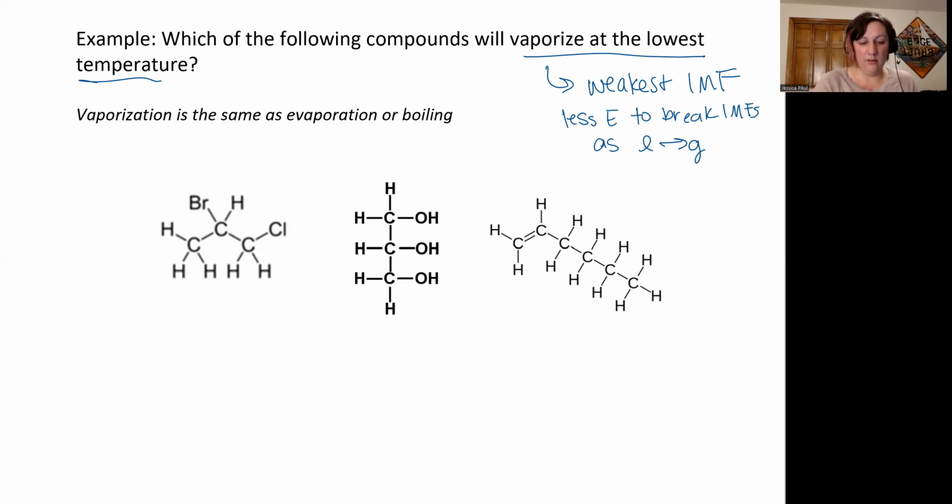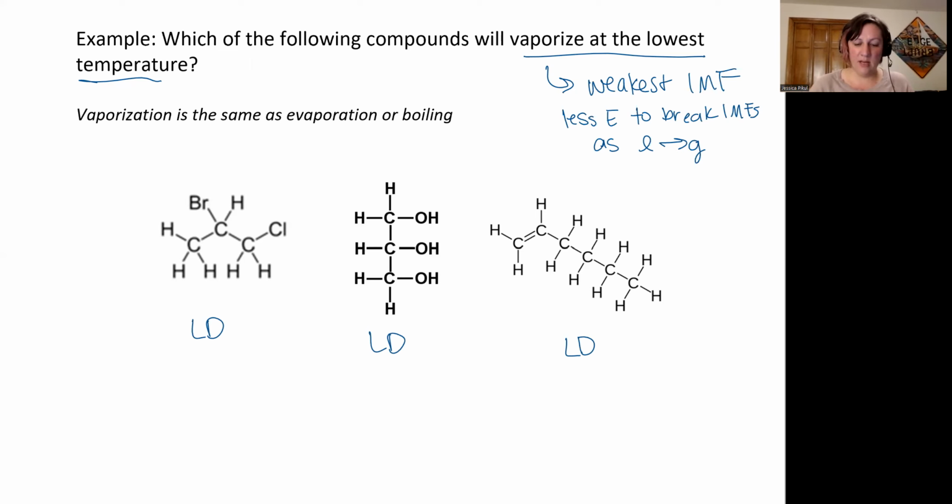All right, so the first step to solving this is I'm going to list the intermolecular forces for each of these molecules. So I'm looking at them. They all have multiple carbons. They're kind of big. They definitely have electron clouds, so they all have London dispersion forces. So I'm going to abbreviate that LD for London dispersion interactions or London dispersion forces. Cool. So they all have those.